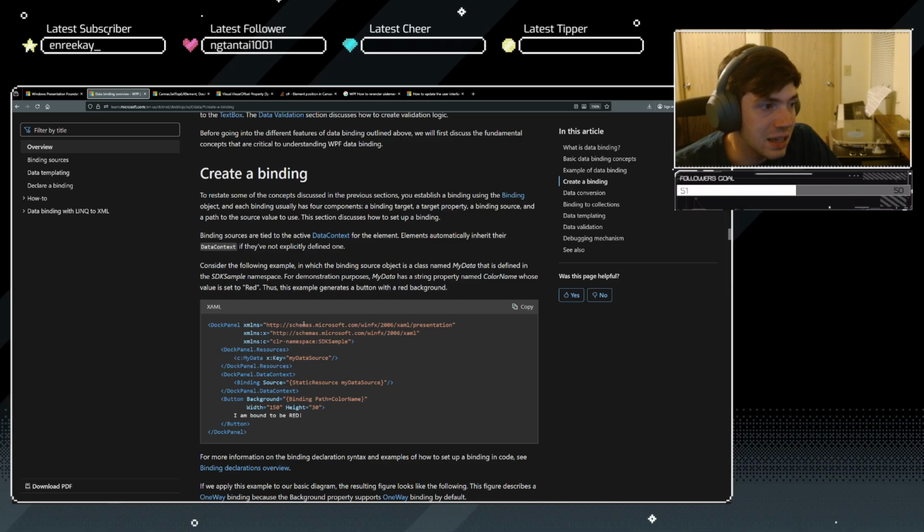But then saying key is MyDataSource. See, I feel like I don't even know how these things work. Like, I don't understand this yet. I know this is its XML namespace. I don't know what the X necessarily is. I think it's just a schema, right? But then the C is the code namespace. Maybe this is the XML namespace, and this is the code namespace.